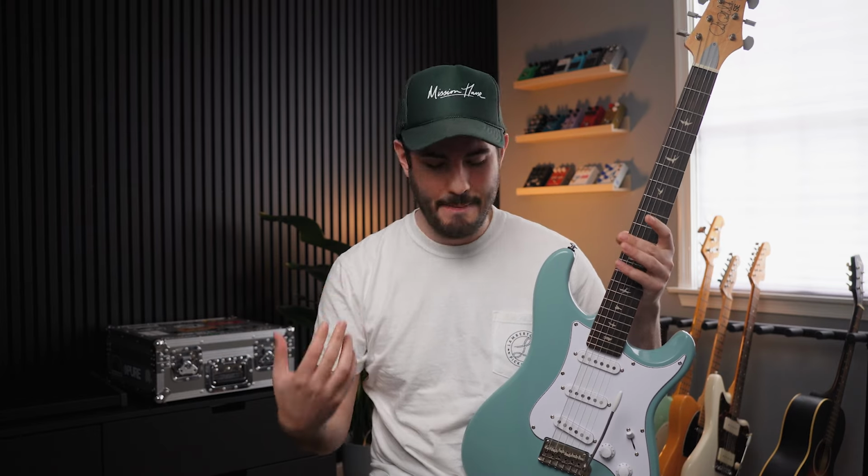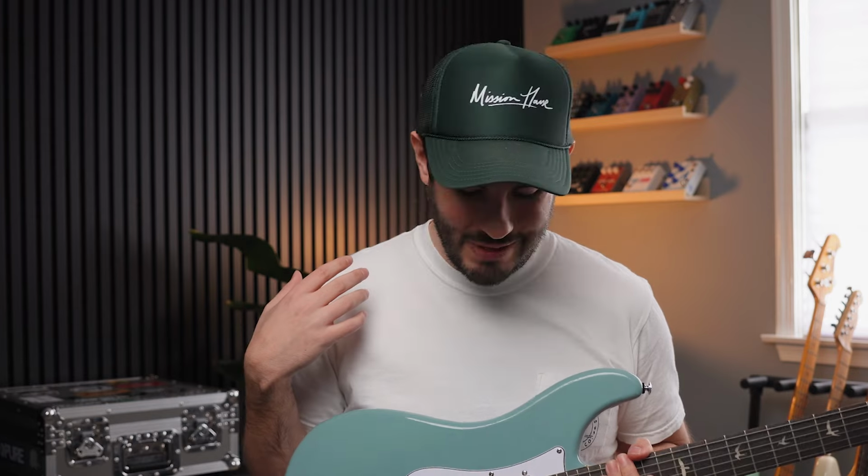All right, so now I want to share with you some of the cons of this guitar, at least to me. And I want to be completely transparent. I purchased this guitar with my own money, and I have had some issues with it. There are some things that I don't like about it, and I want to share them with you so that you are aware.